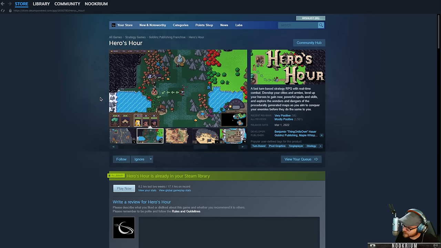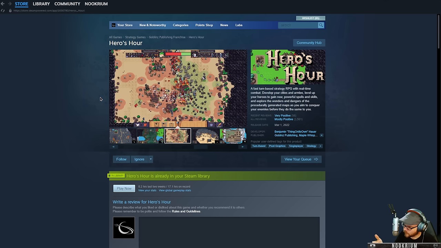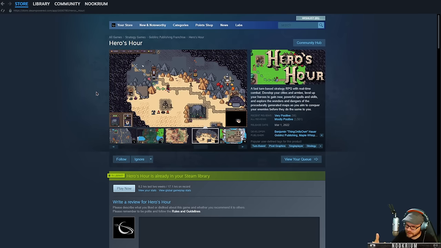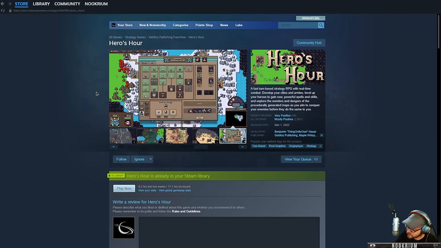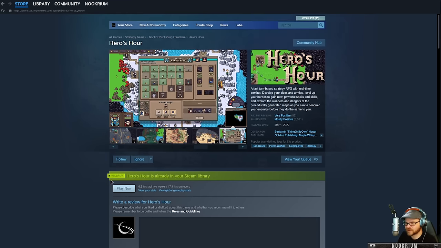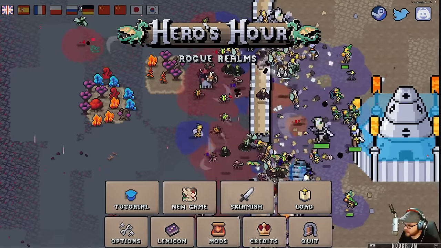If you're not familiar with Heroes Hour, it's basically sort of like Heroes of Might and Magic. And if you're not familiar with Heroes of Might and Magic, we are a kingdom. We're going to have some heroes, send them out into the world, pick up some supplies, use those supplies to make armies, terrorize the world with our might. Let's try it out.